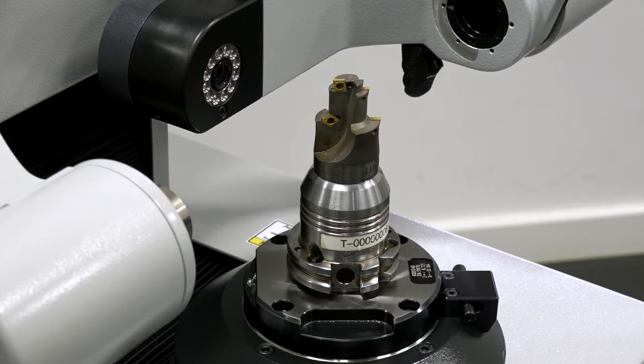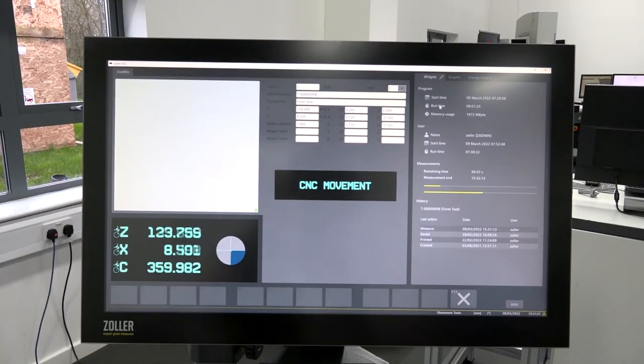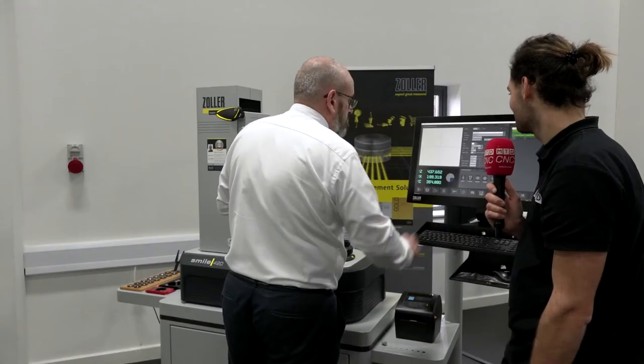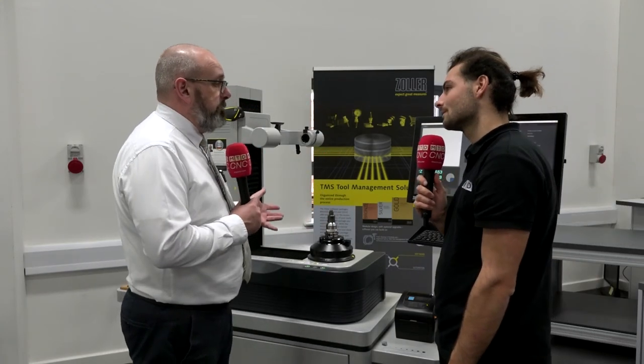This tool is a complex form tool — it's got multiple edges that we're wanting to capture. And also on the Pilot 4 software we can capture images of these. So every time that we measure a tool and we want to capture an image — for example if you're wanting to do trials for tool wear — we can actually capture that during the measuring process. Very easily, with a click of a button, the tool is now being measured without any influence from me whatsoever.